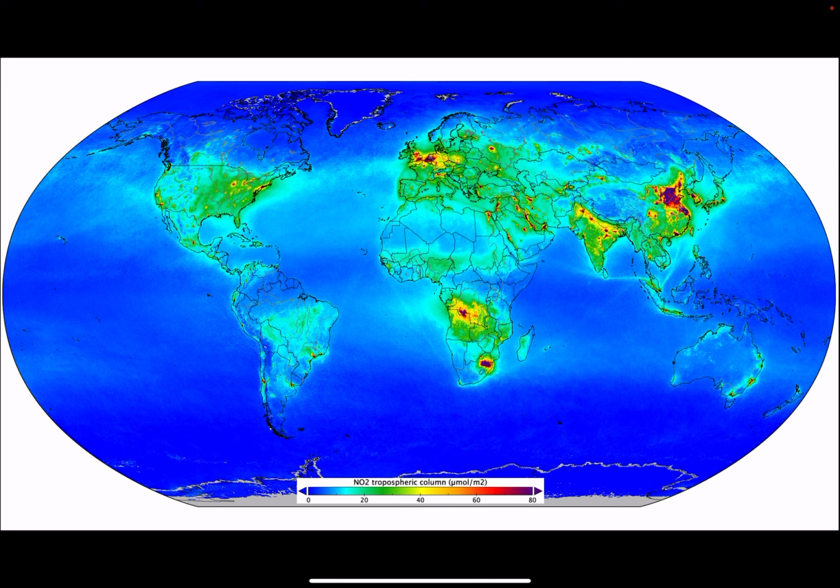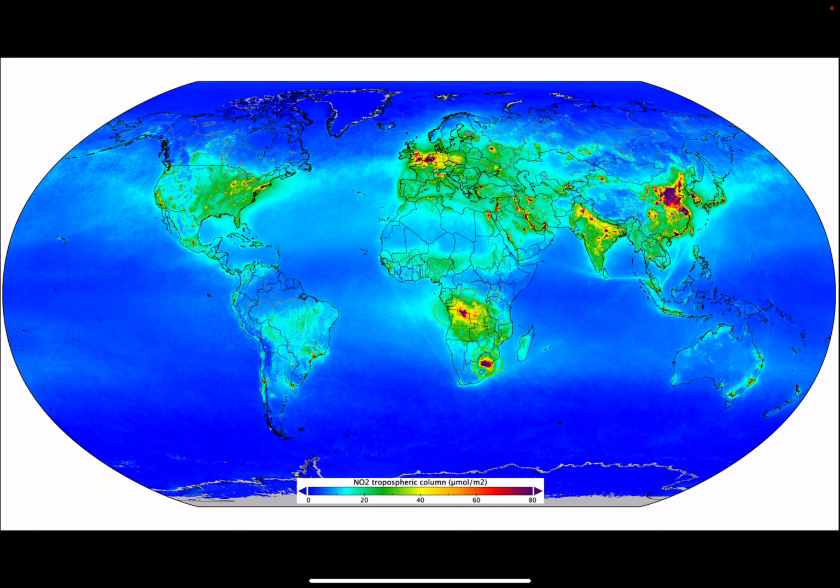The other way is looking at the more top-down approach where because NO2 is spectroscopically active, we can use satellites to measure the total column concentration, the total column meaning not just at the surface, but the concentration throughout the atmosphere. And this is a pretty typical NO2 column approach where you can see the really dark values in Europe and in Asia. This would be from burning here, and then this is the Highveld.